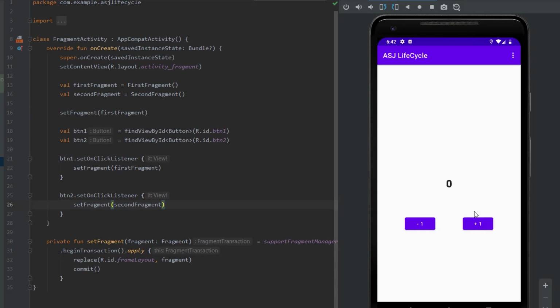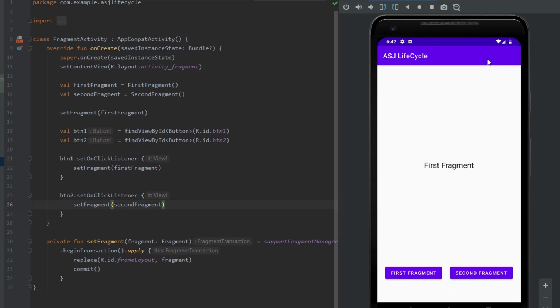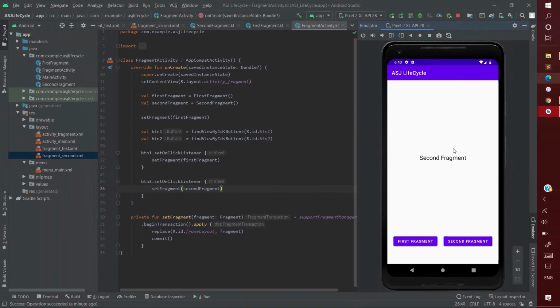Now this implementation is done, and we can see our menu icon, and if I click on it, it will go to my fragment activity, and as you can see, the first fragment is showing first. And if I click on the second fragment button, then the second fragment layout will show, and it is already working fine. So this is all about how fragments and activities work in Android. And next we are going to see how we can use navigation components to simplify our coding and make it even easier for us to use fragments.